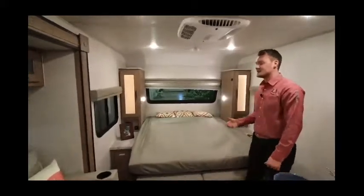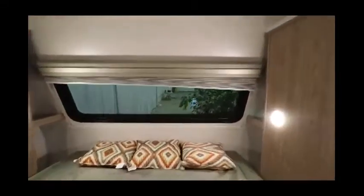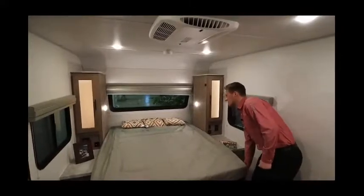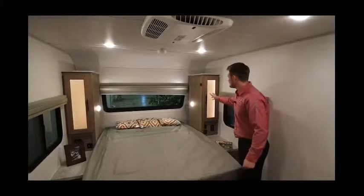This is great too because this is actually a full-size queen in here, and in a small trailer like this, it's really the only way to have that walk-around queen bed, you know, to have a couch on a slide-out and a big kitchen. It really utilizes the space, and of course when it's away, you have two couches inside this trailer, so it's great for entertaining, or if it's a big rainy day, you can simply sit down in here and relax.